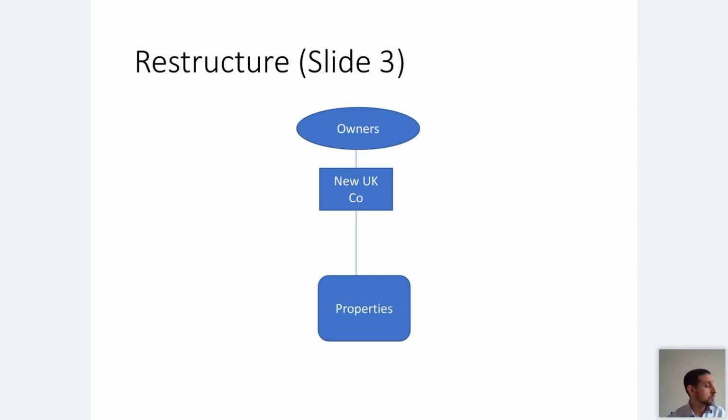Similarly, if it's a UK entity and we need to move some properties in or out, or separate two businesses, for example a trading business and a property business, or different types of trades, a similar type of restructuring would be done. The ultimate result would be a lot cleaner and leaner model that the owners can use going forward. So there are tons of benefits of restructuring the business. Or if we need to interpose a holding company, because if the business is growing, it's better to have a holding company in there.